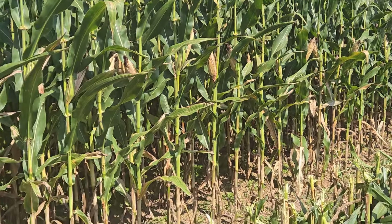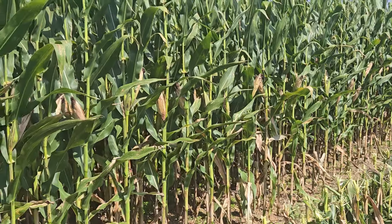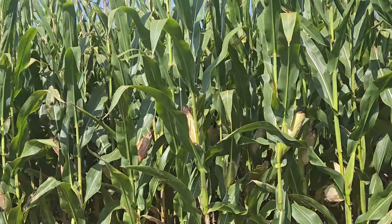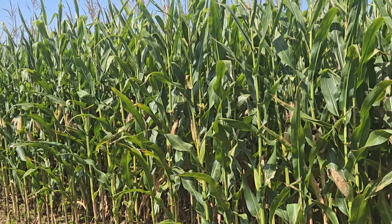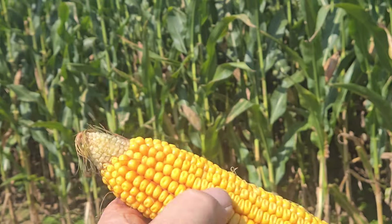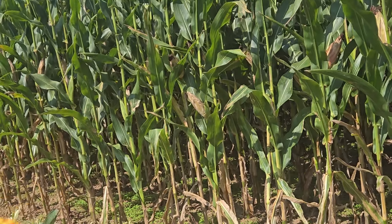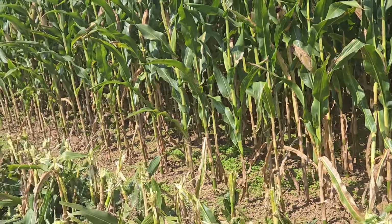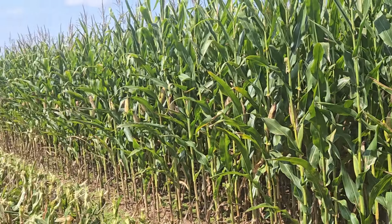And this field here was our best field of corn. It's the one that had that really bad slug damage, and when it came out of it, it actually filled out pretty nice ears. This one here's probably about your typical ear. It's not quite filled out to the end, but they're really fat. They got 16 to 18 rows around them, so there's a fair amount of grain coming off of them.